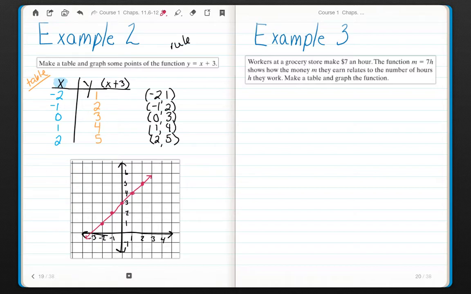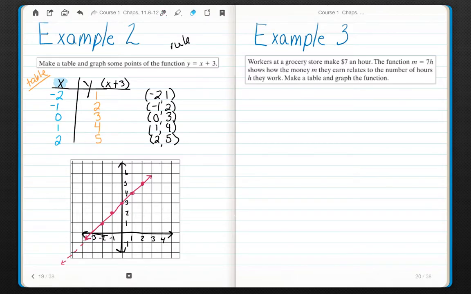Notice that my line has an arrow on it because this line continues forever. I can put any number of x in and get out a value for y. Notice that I also bring my line down so that it crosses the x-axis, so my line crosses both axes. Also notice that my line does not continue way down here outside of my graph. I stopped my line right inside my graph.